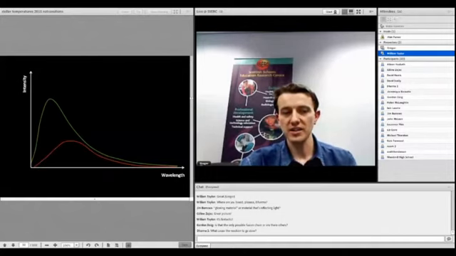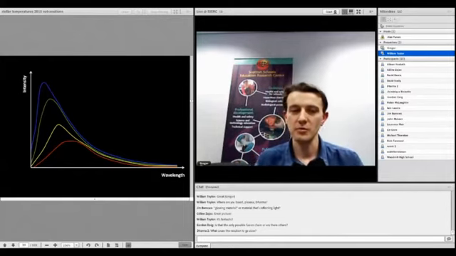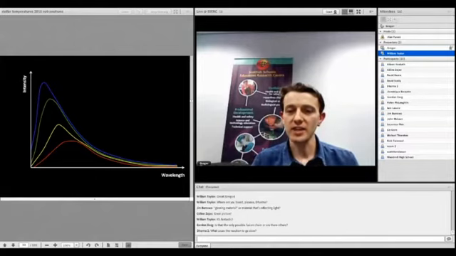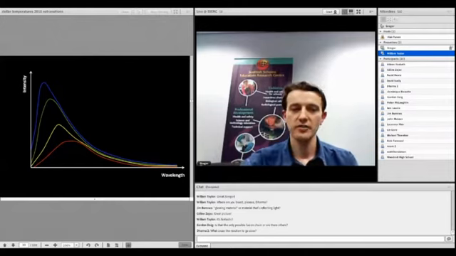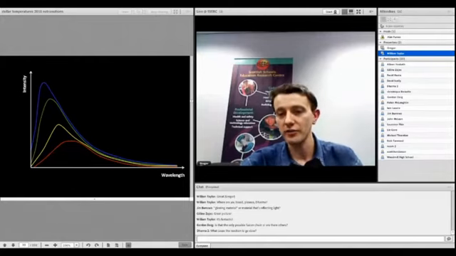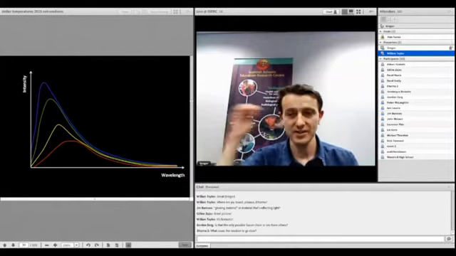So if you have a cooler object, the profile has a slightly different shape, and the peak position moves. So for hotter objects, the peak goes towards the blue. If you think of us sitting here at 20 degrees, or I think it might be more than 20 degrees in this room, we have a peak wavelength which is of the order of a few microns. If we got hotter, the peak would shift across to the left on that graph. The shape would change, and you would see the same profile. If you heated us up enough, okay, we would melt, but if we didn't melt, we'd have exactly the same spectral profile as the sun.